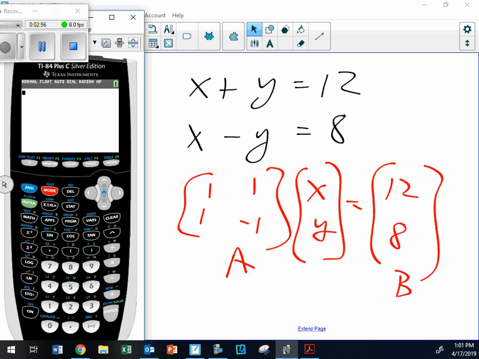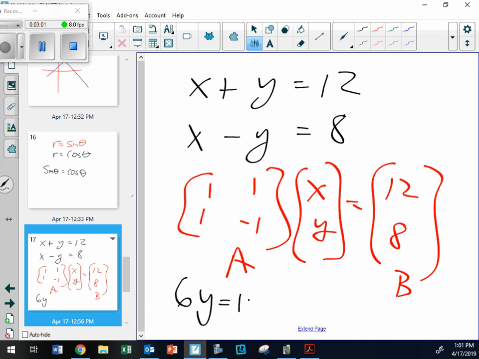Well, imagine for a moment that this was a problem like 6y equals 18. Wouldn't you just divide both sides by 6? Yeah, but technically you can't divide matrices. So couldn't you do the inverse of 6? Just to remember, 6 to the negative 1 means the same as 1/6. And you do it to both sides. You get what I'm saying? And then y equals 1/6 of 18. So you do the inverse on both sides. That's what we want to do here also. 1/6 of 18 is 3.